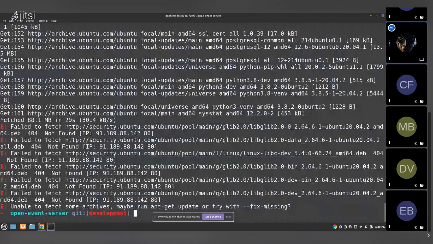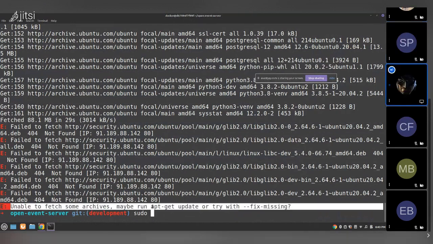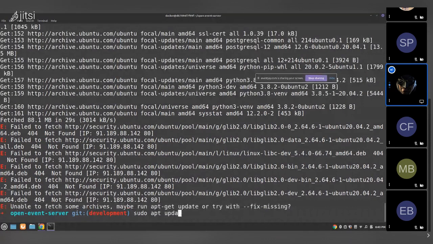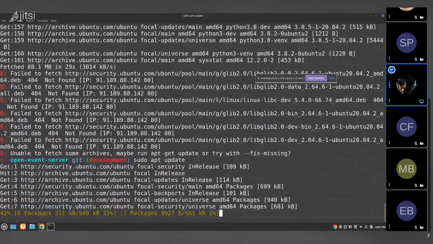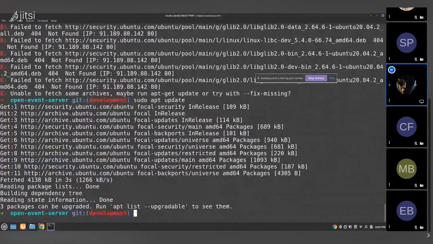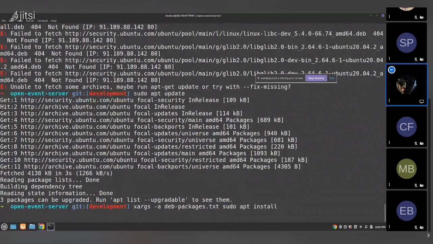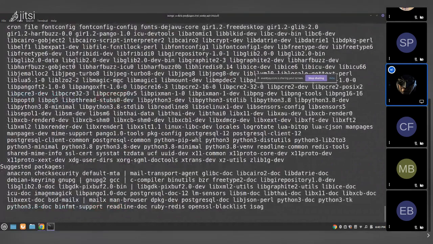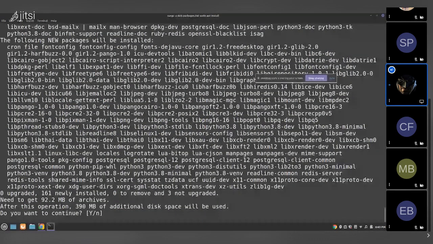When, for example, you are seeing this error that something was not found, this happens when your repositories are not updated. For that, as you can see, Debian is helpful and says that you may run this command to fix this problem. So I'm going to run sudo apt update. This is the first command you basically run when you install a new Ubuntu system or something else. But sometimes the repositories are updated in between, and if you face this not found error, you can run this sudo apt update command. Now let me run the command again and get on with installing the dependencies.